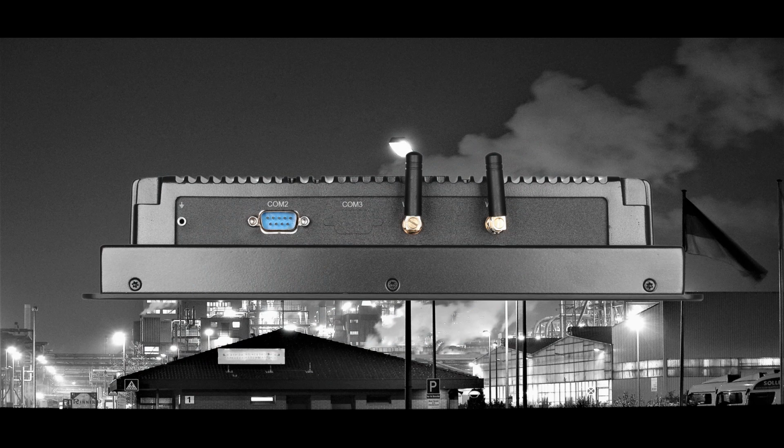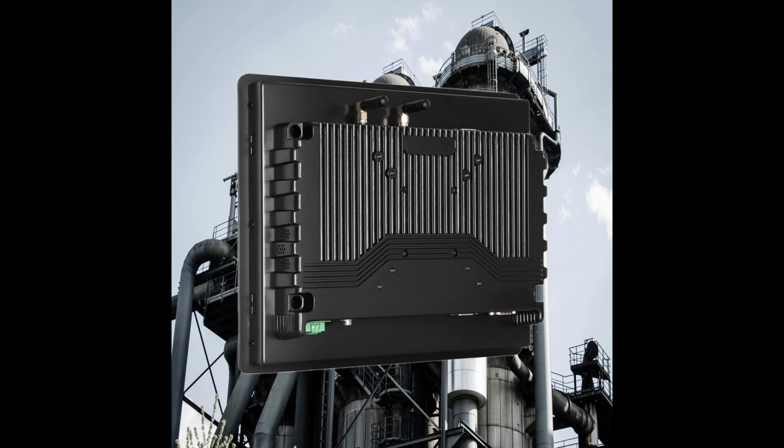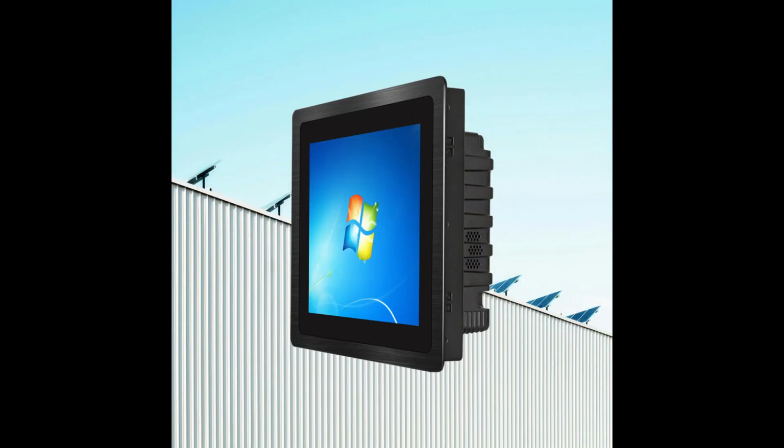Okay, let's talk RAM and storage. What are the options there? You start with 4 GB of RAM, 128 GB SSD. But you can scale that up big time. How high can you go? Those 6th and 8th gen models, you can max out the RAM at 32 gigs. The 10th gen can go even higher, up to 64. And for storage, you can get larger SSDs up to 512 GB. So it's kind of like build your own adventure. Yeah, exactly. Choose the specs that fit your needs.